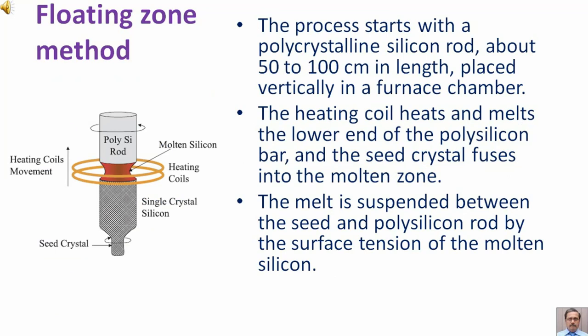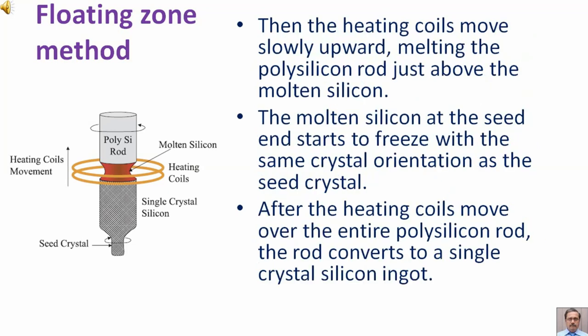The heating coil heats and melts the lower end of the polysilicon bar, and the seed crystal fuses into the molten zone. The melt is suspended between the seed and polysilicon rod by the surface tension of the molten silicon. Then the heating coil moves slowly upward, melting the polysilicon rod just above the molten silicon. The molten silicon at the seed end starts to freeze with the same crystal orientation as the seed crystal. After the heating coil moves over the entire polysilicon rod, the rod converts to a single crystal silicon ingot.